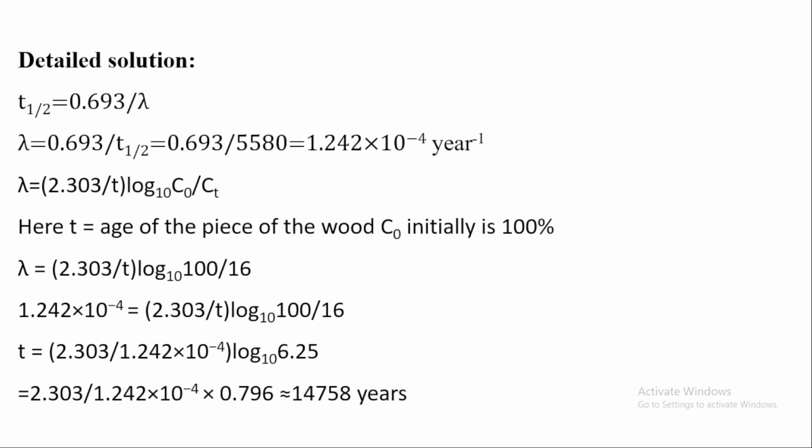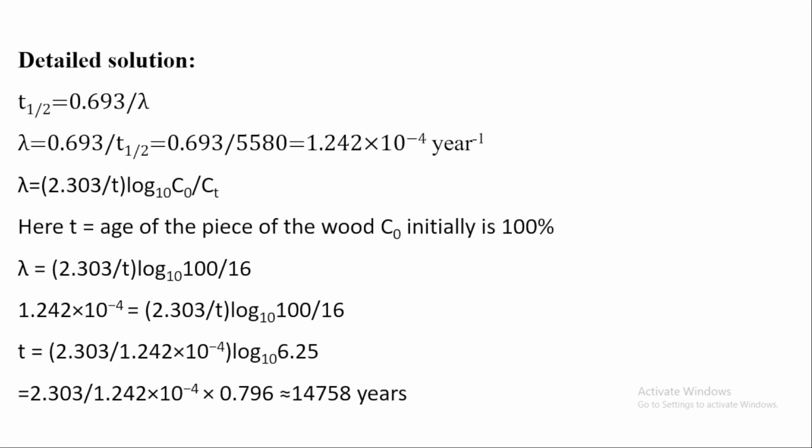Is that clear? Ln x is equal to 2.303 multiplied by log x. So 2.303 is just the factor that is multiplied to convert it in terms of log. Rest of the formula is same. n0 is the initial, which in this case we have written as C0. It is the same as n0. So n0 is the initial and n is the final.